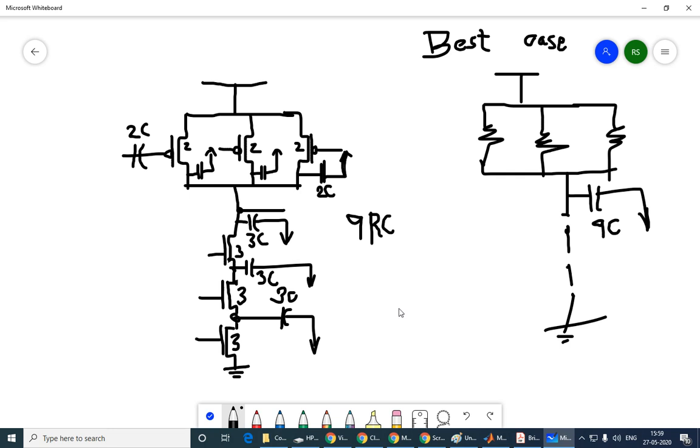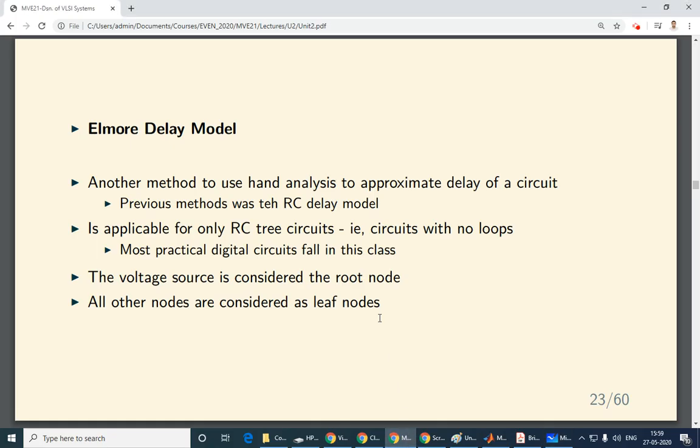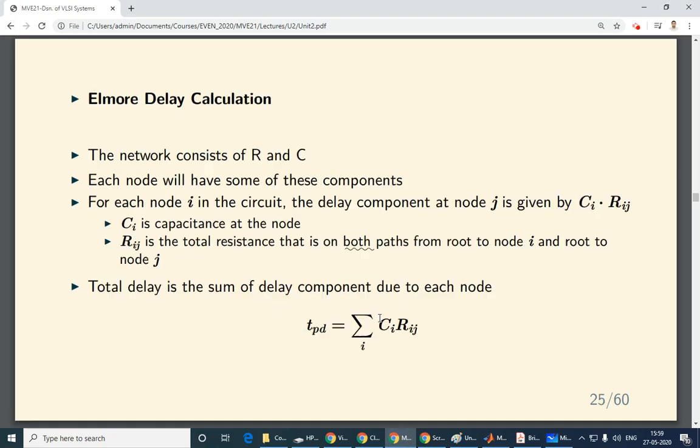Now in the Elmore delay model, this term is going to be there, but in addition, we now have two more. We have this capacitance, and we have this capacitance. How much are they contributing? That is the question. For that, we have to look at the definition of the model. It looks a little complicated, but it's actually very simple. Each capacitance is going to contribute some non-zero value. That is what we have to remember. And the total delay is just the sum of all those terms.